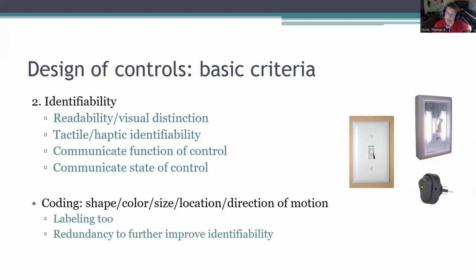Okay, we talked at length about color coding in the displays lecture and other ways that you can make controls look like they go with a certain part of the system, like a display. Labeling can help there. And then the proximity compatibility principle, anybody, right? To make a control look like it goes with a display element. And there are many ways to do that. These are several examples. Make them similar in shape, color, size, put them in a general proximity to each other, have them operate in a mapping way, the direction of motion.